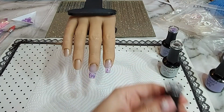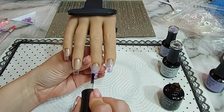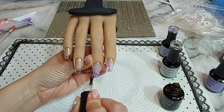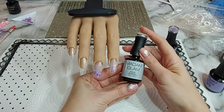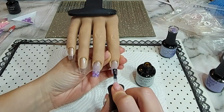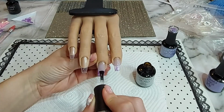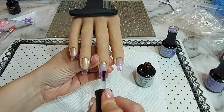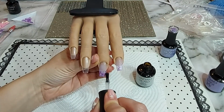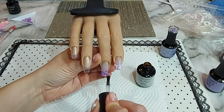So after I've put a bit more of the lavender builder gel on the top of the nail, I'm going in with a base coat where I've put the shell, and that's just going to help to stick that shell to the nail and make sure that I've got something between the shell pieces. Because next I'm going in with the clear builder gel from Madam Glam, the Pure Serenity, and if I just put that straight over that shell, there's a chance that I can get air bubbles in it, because it's a thick gel that I'm putting over the top of something with gaps. So that's why I use the base coat first, just to fill in the gaps a bit.